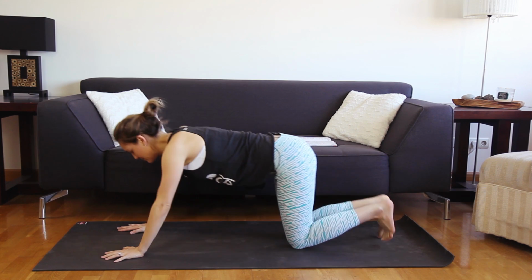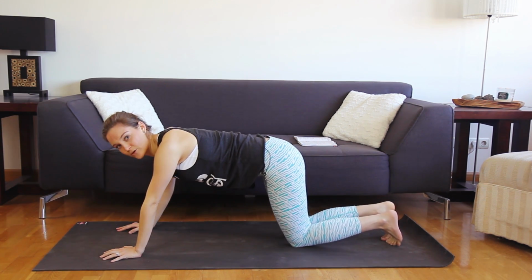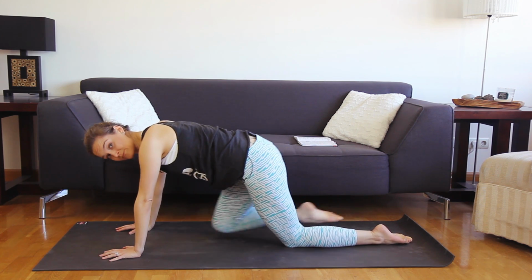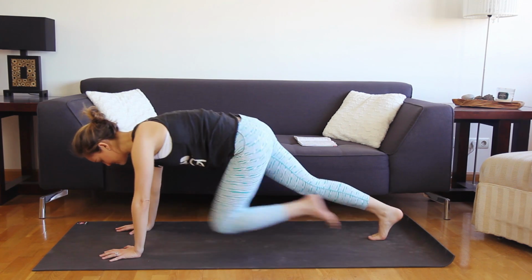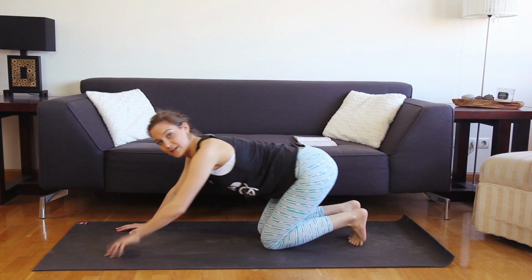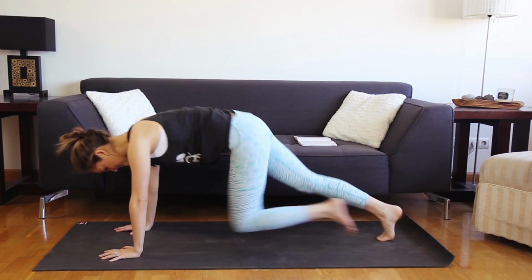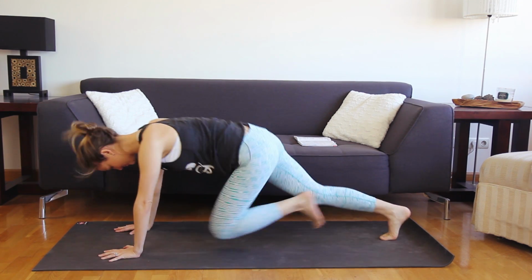So plank, and I have two options. First option is to keep the knees down, and you can be on your wrists or your hands or your forearms. And you're going to knee in, back, knee in, back. Just alternating sides, okay? So you're either going to do this, or you're going to come to a full plank, and you're going to mountain climb at whatever speed you like, okay? So whenever you're ready, I'm going to let you know when. We're going to go at 5, 4, 3, 2, 1. 1 minute, whatever speed, and you can always change it up if you started too fast or too slow.